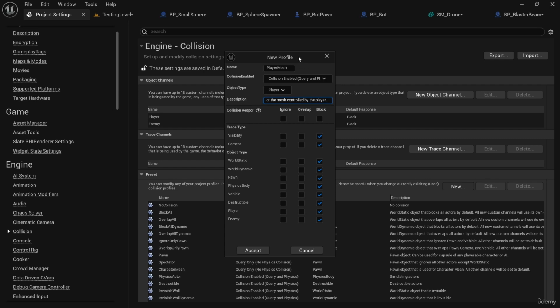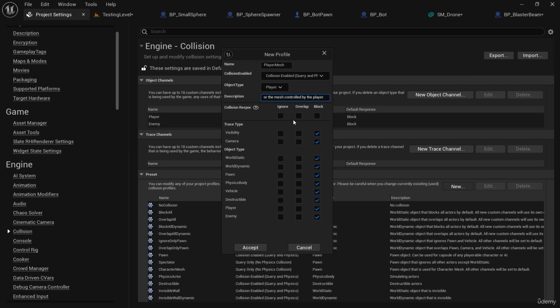Now, what I like to do when making new collision profiles is set all responses to ignore, and then one by one enable responses that I want. I don't want the player-controlled mesh to pass through world dynamic objects. Now, the small sphere is a world dynamic, but its collision response is going to be overlap to the player.